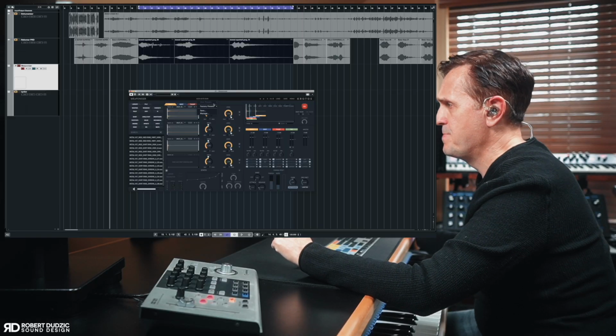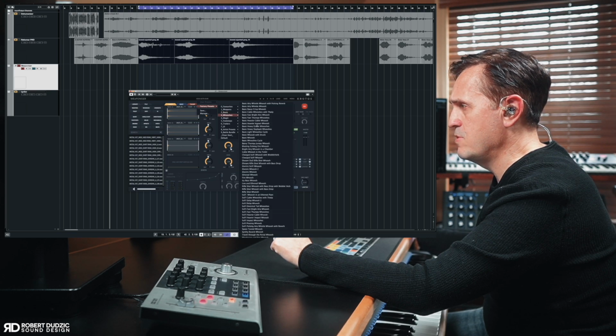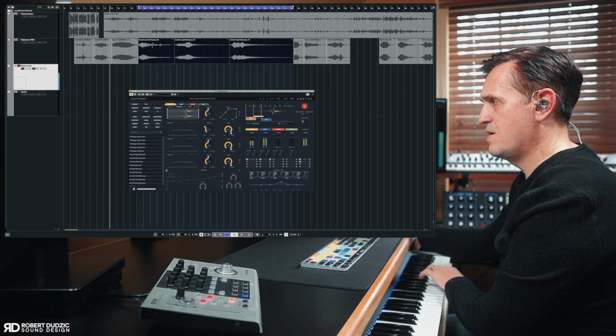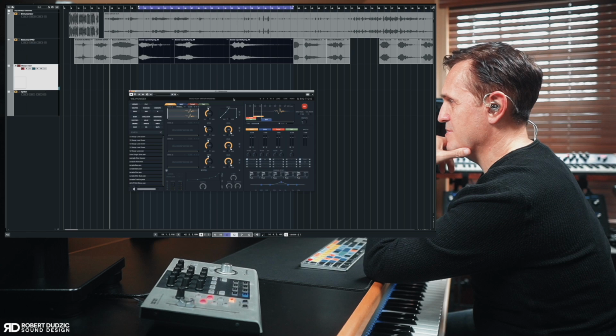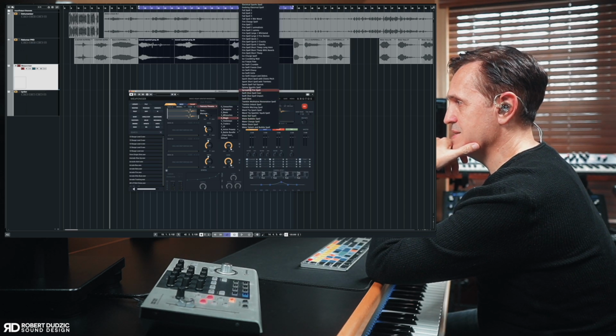But what I want to say, sorry, I'm just excited because there's so much stuff to show you, and you're just going to have to explore on your own, try it yourself. But look at this. You have weapons, you have beats, you have whooshes too. This is almost like a little creature going somewhere quickly. It's really cool. So you have different whooshes, magical sounds, and you know what?